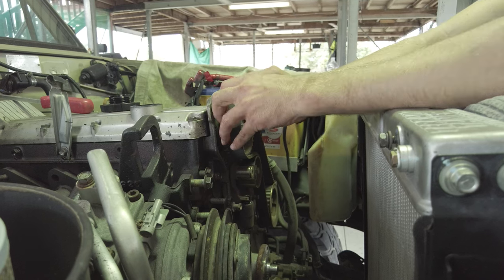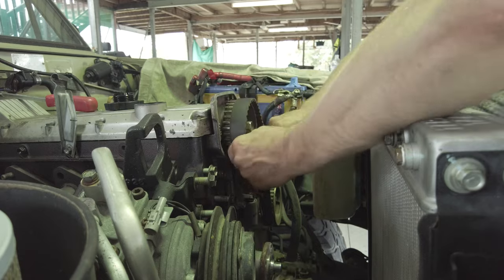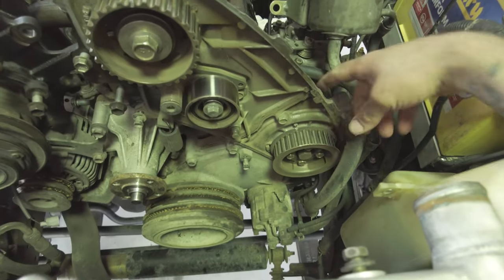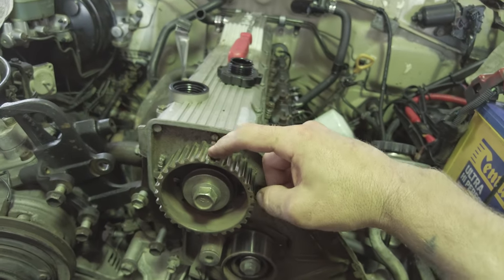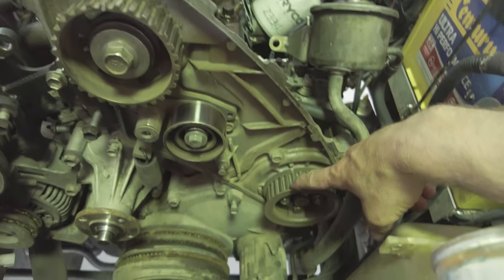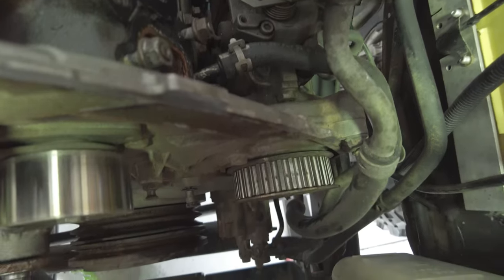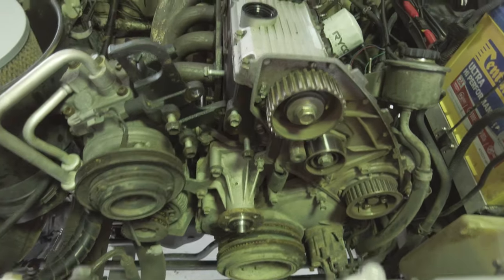So now I should be able to slide this timing belt off. So there you go. Next up, what do we got? I'll take the rocker cover off and we can get this gear off. And I think this gear. And we can pull these plates off, I think. Is that what I'm doing? Yeah, I think that's what I'm doing. And then I should be able to get the head off.